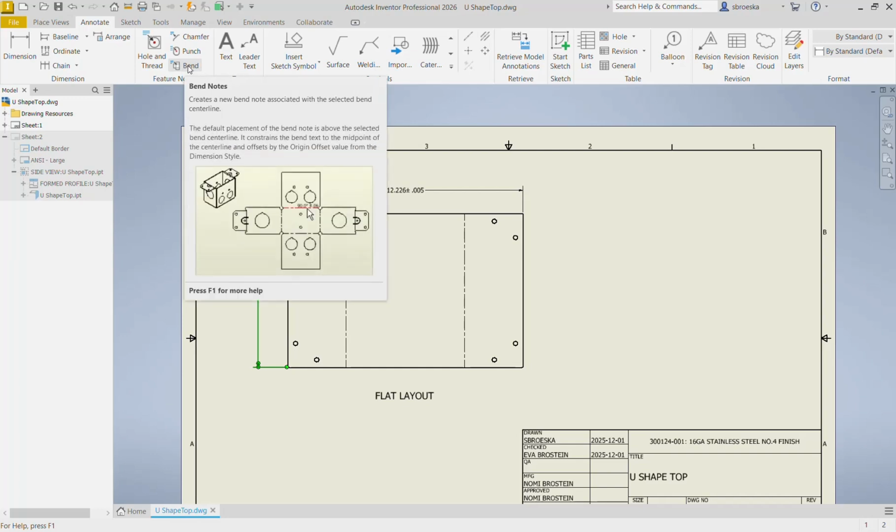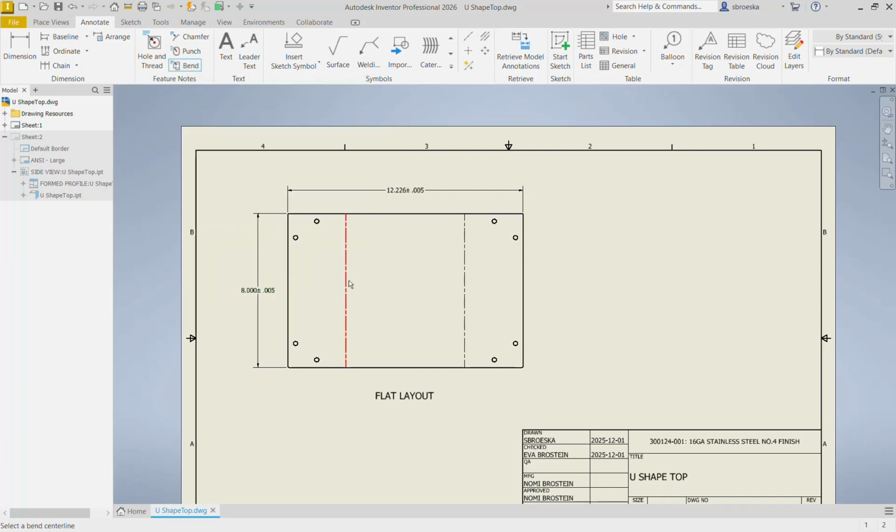So click bend notes, click the bend, and it will show you that the bend is a down 90 and the radius is 40 thou. So the operators know what sort of bend they're making to make this flat layout a formed part.